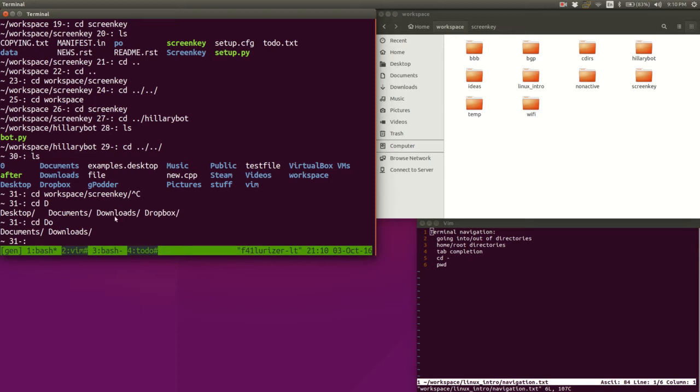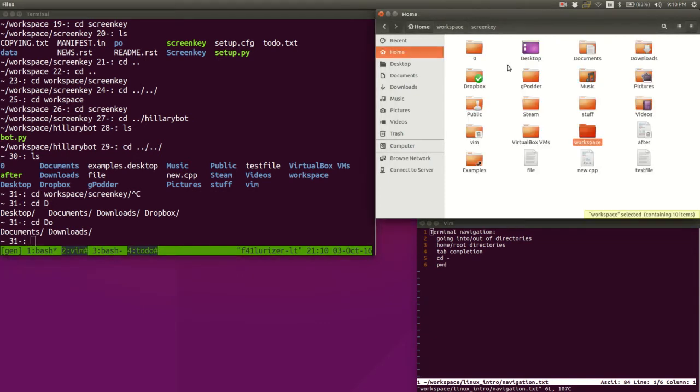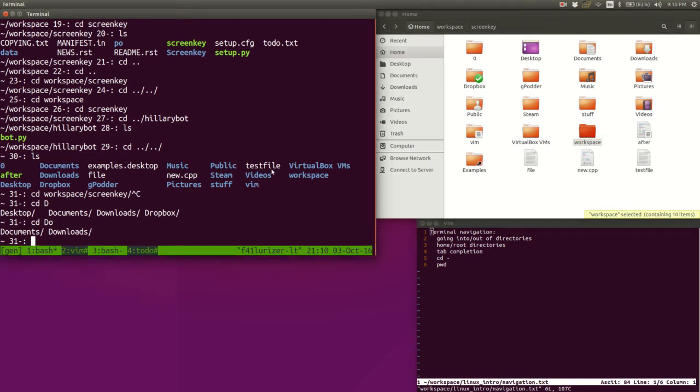Now let's talk about the home and root directories. So we've been coming to the home directory quite a bit. It's where all of your desktop, documents, downloads, all that stuff is typically stored. There's a lot of configuration files that are stored in your home directory as well. So Vim configurations, Tmux configurations, basically any configuration is usually stored in your home directory. And those are called your dot files.